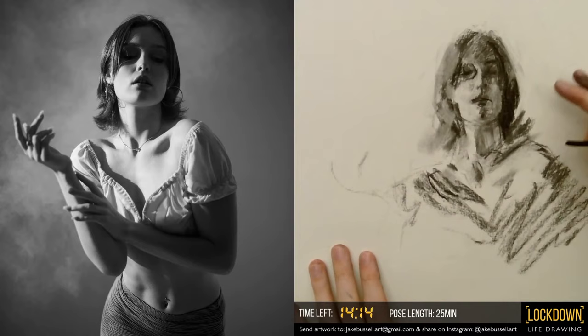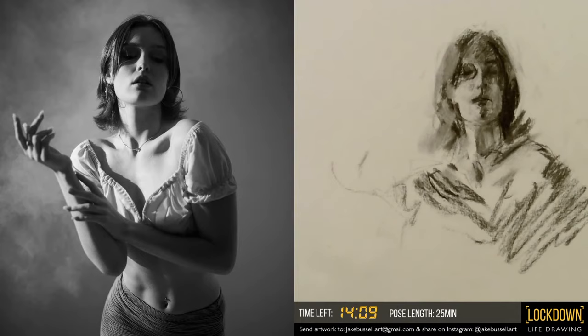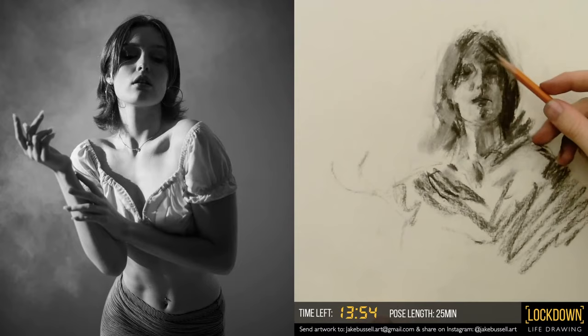So now I'm starting to think of my darkest darks, my lightest lights, and starting to think of edges as well. So I might bring in the HB. Do a bit of correcting, a bit of blending. Try and maybe get a bit more motion or something in here.